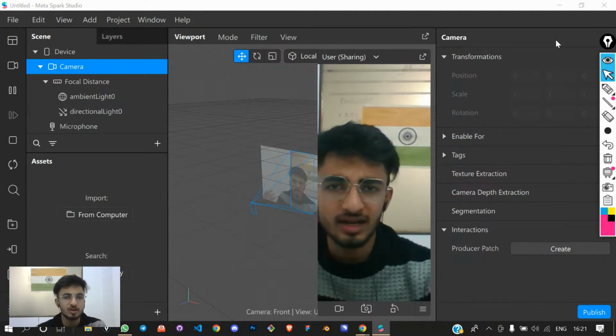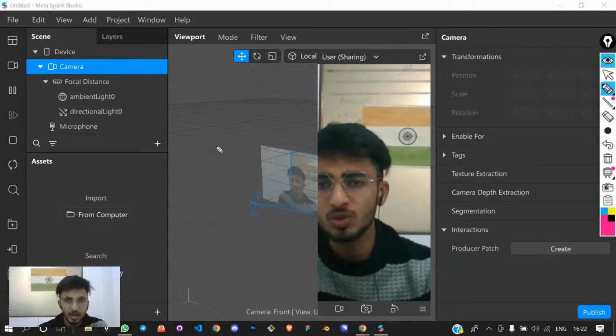If you click, there is one plus button in the scene panel. This is the plus button right over here.